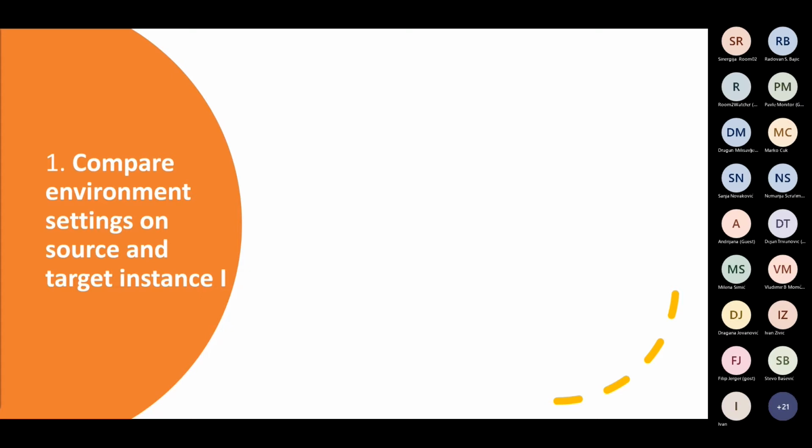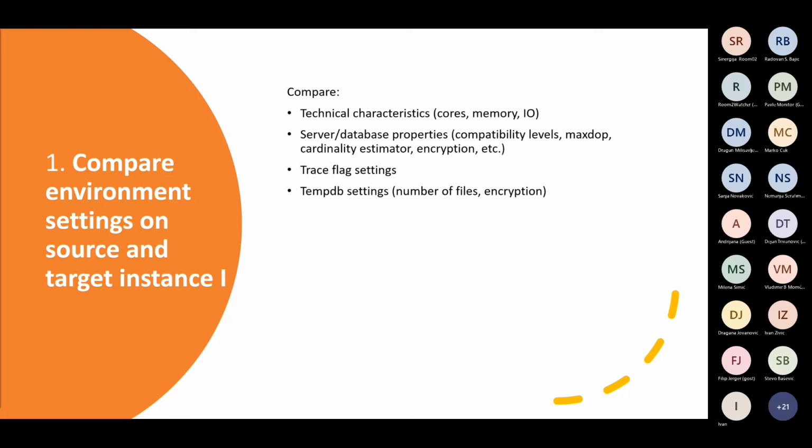As said, the first thing you need to do is to ensure that the characteristics of your source are comparable with the destination MI. The most important factors for comparison are the number of vCores, and number of cores if we're talking about SQL on-prem. Also amount of memory and IO characteristics.